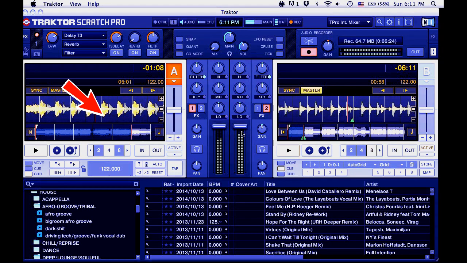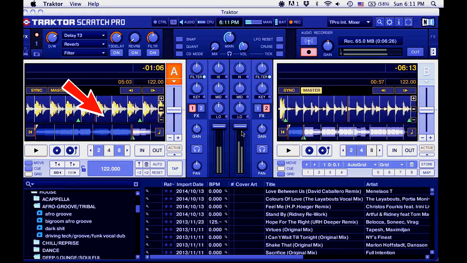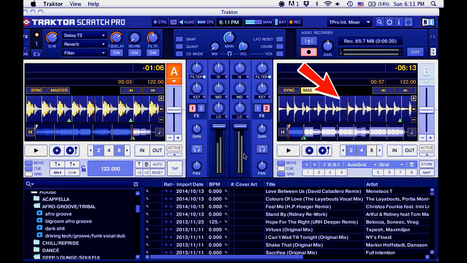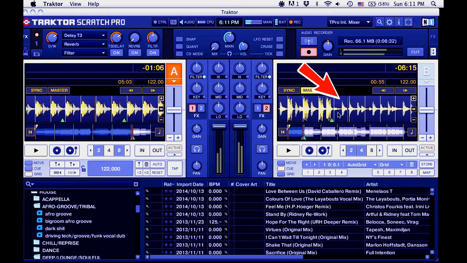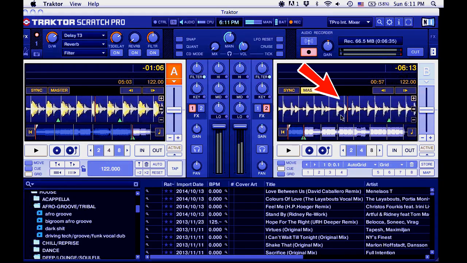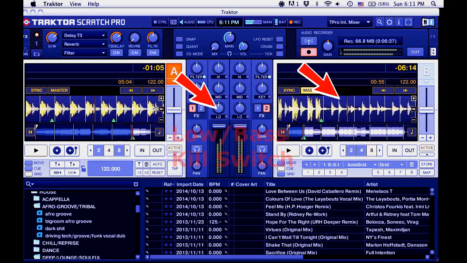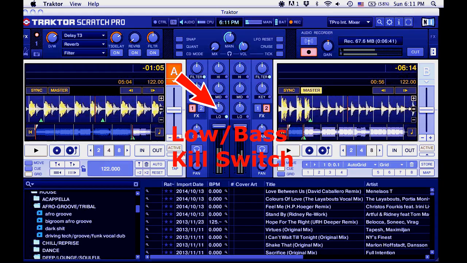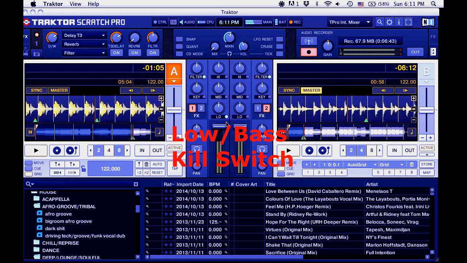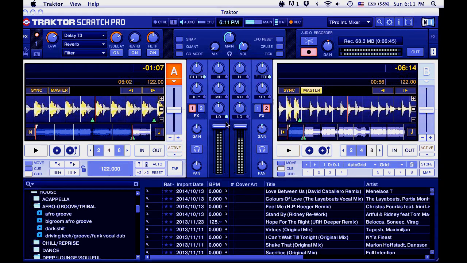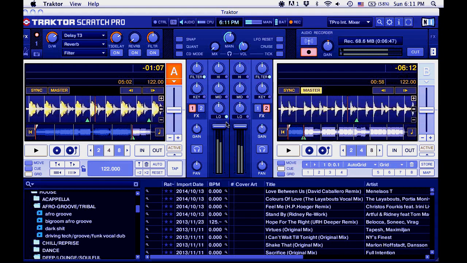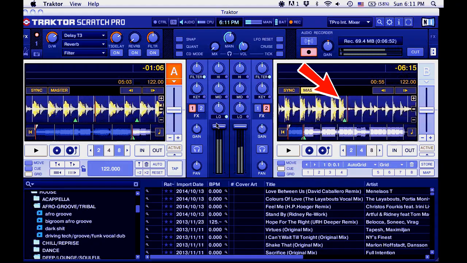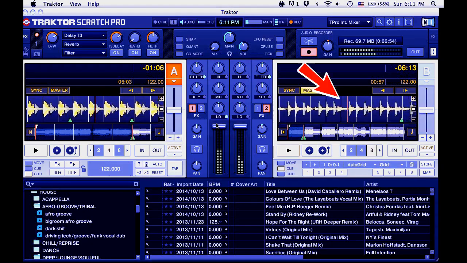Now I'll set my loop. See? Now, one thing to remember here is that this track, the kick is going to come in a little bit more wide. It's not as punchy as this one. So on time, you give it a couple bass, a couple loops, and in your mind you figure it out, and I let it go.